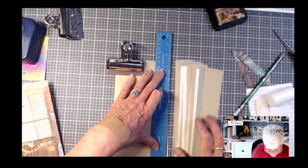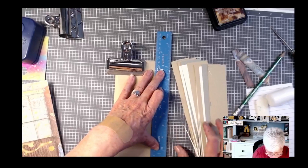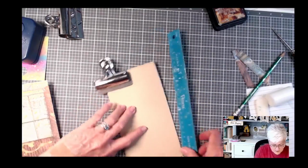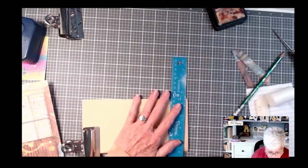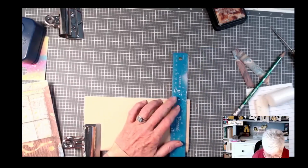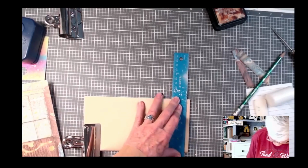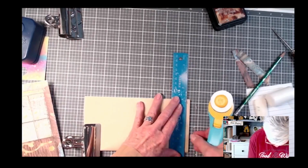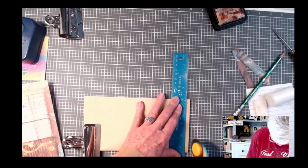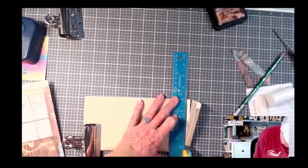Okay, I think I got everything except for that. There we go. So I'm going to just throw all this away. Now we're going to do this bottom, and then I'm going to go back and do the top. So I'm going to line this up, and this edge right there is the hardest piece to get to. I'm just going to tell you the truth right now. It is the hardest thing to do. So I apply a lot of pressure right there.